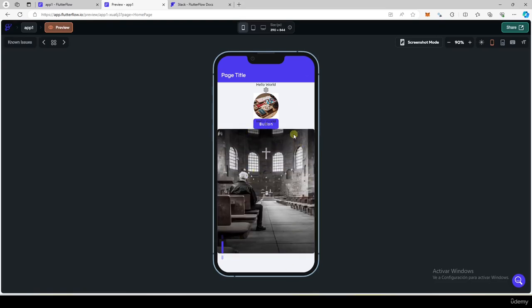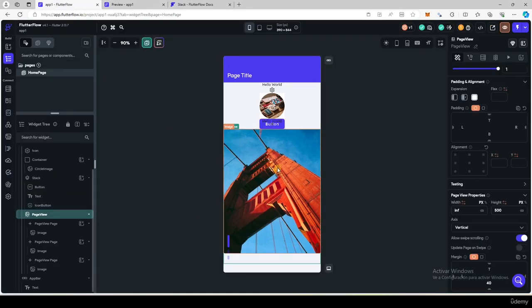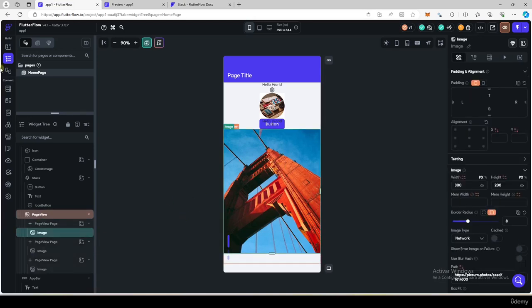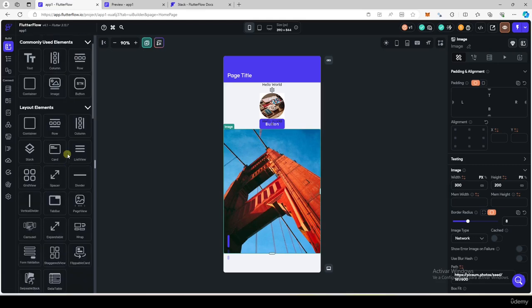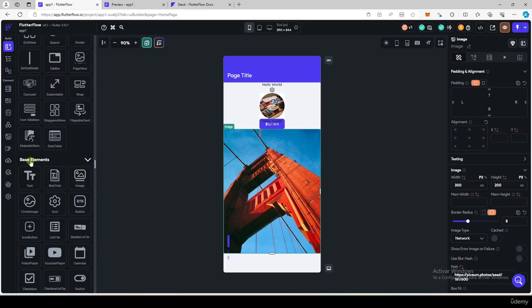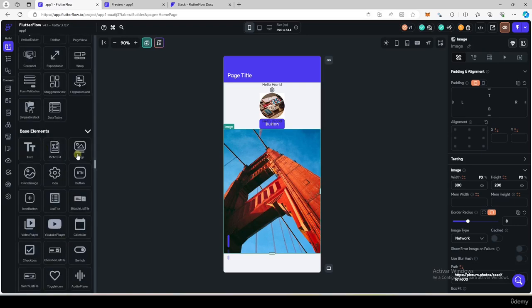We will learn later how to use this page view, don't worry. But what is important in this part of the course? That we have inside this page view some images. Why? Because page view is a layout element. An image is a base element. This is the parent and this is the child.